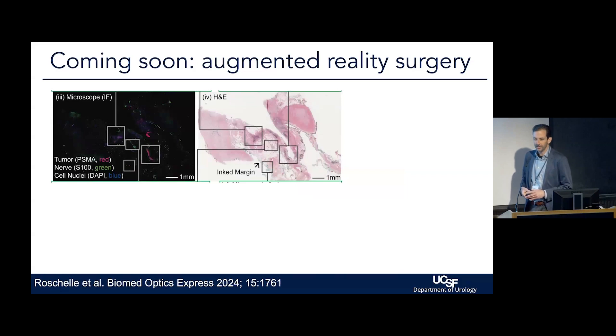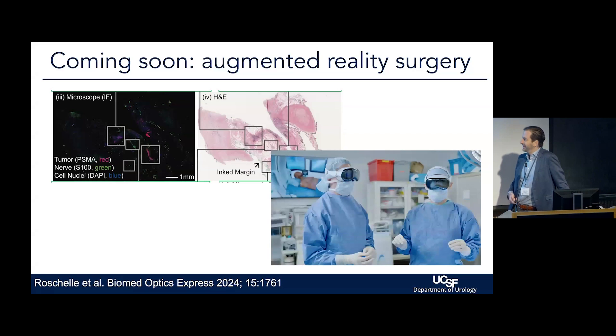One of our colleagues in radiation oncology has a large pending grant to really kickstart development of the next-generation imager that can show truly microscopic cancer and also light up in a second color the nerve bundles. We will be able to flip that same switch and see literally nerves in green and tumor in blue — just this way, not that way. This is the future. There are actual surgical scenarios now with surgeons wearing Apple Vision goggles. The robot is not going to do the surgery anytime soon, but we are really getting into this era where technology is going to help us do a better job understanding where the cancer is and treating it effectively, with hopefully less and less impact to quality of life.